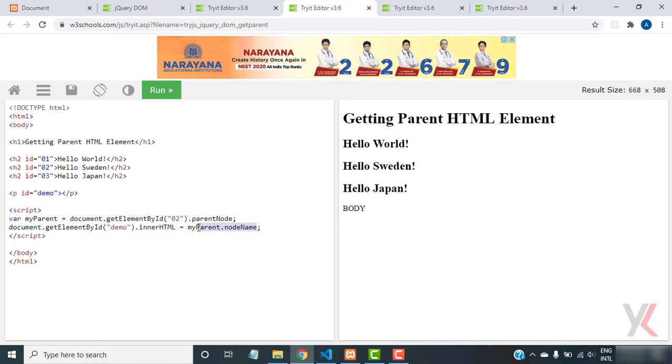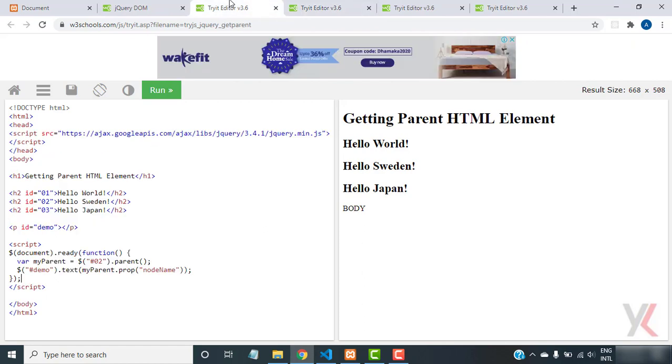So in JavaScript it is myParent.nodeName, and in jQuery, we are storing this body inside this myParent and outputting this myParent, and we want to know the particular name of the parent. So we'll use .prop and then the nodeName property. We can't directly use myParent.nodeName in jQuery.